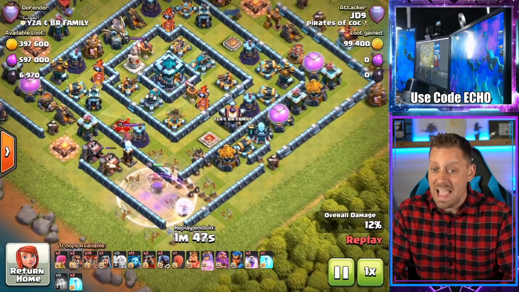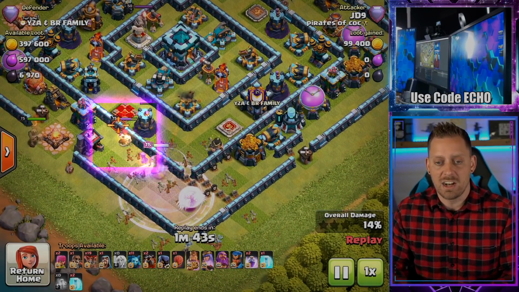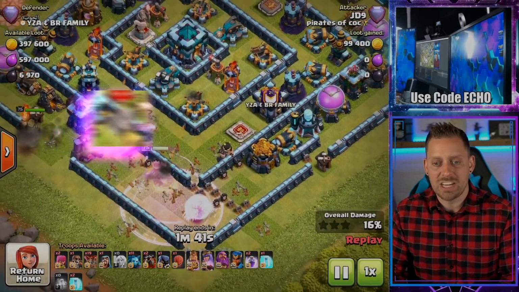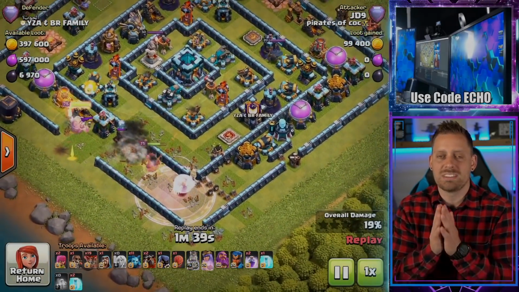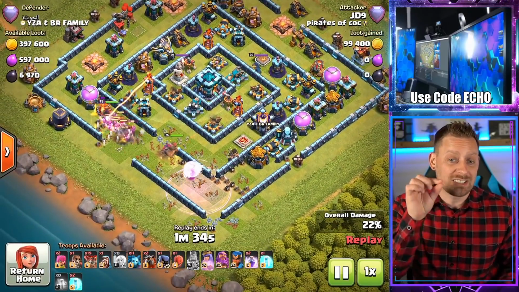But it looks like JD9 actually played it smart, was able to take it down, had the poison spell in the bag, and here comes a headhunter in to slow down that queen. Check how quickly that happened. It all went down so fast. I love those headhunters when you're doing a queen charge especially.